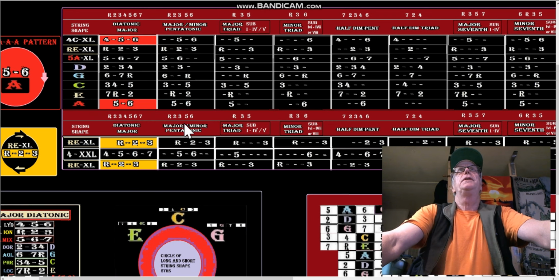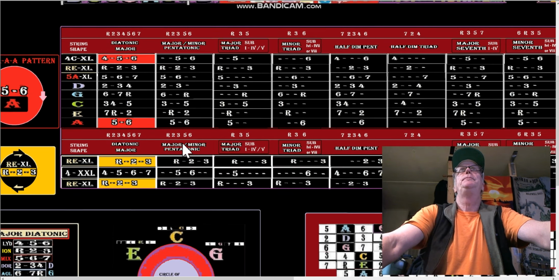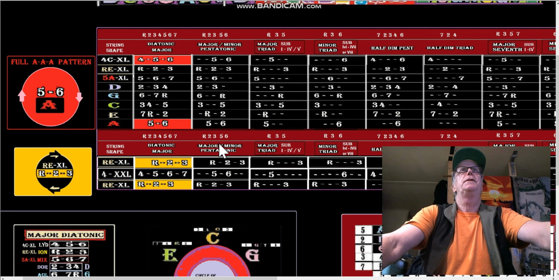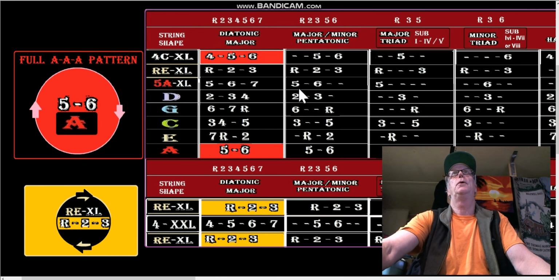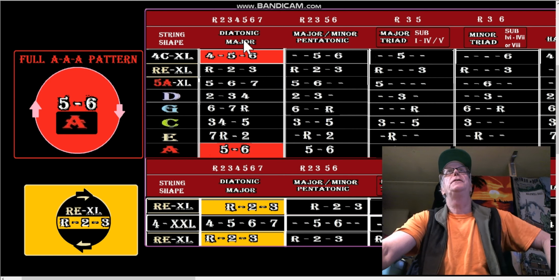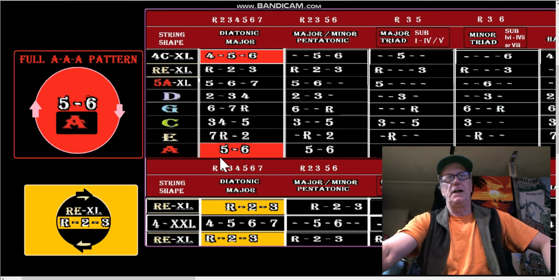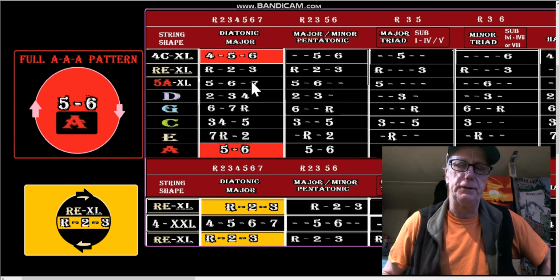What's going on with this stuff? 5, 6, this is the 5, 6 loop. Okay, so this pattern stack loops. It's a good pattern stack to use for all the chords. So in diatonic, it means all the numbers are on the diagram. The puzzle's put together. You start 5, 6 here, 7 root 2, 3, 4, 5, 6, 7 root 2, 3, 4, and then we go into the long pattern because we want to include the long pattern.